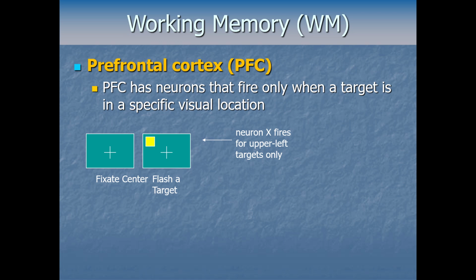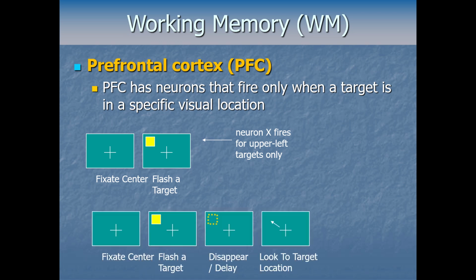And in the prefrontal cortex, we find a neuron that'll go off only when the target shows up in, say, the upper left part of the visual field. But nearby, there might be a different neuron that goes off when the target shows up in the upper right visual field, or other neurons nearby that are specific to other locations. So we've got neurons that track specific locations in the visual field. But that's a purely perceptual thing, right? That has nothing to do with memory yet. We're just registering where the object flashed in the visual field.